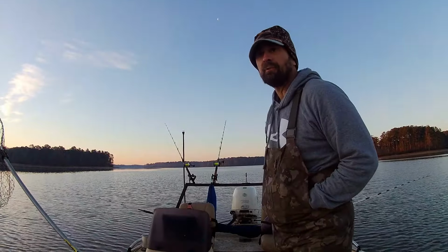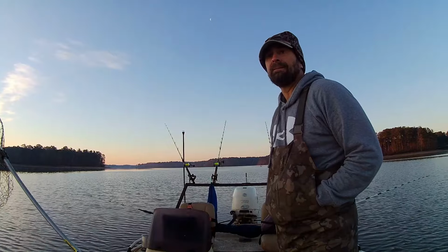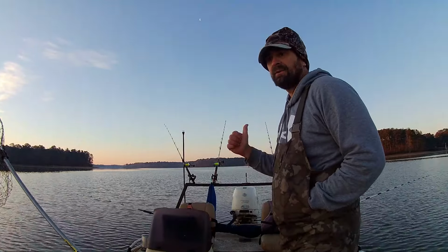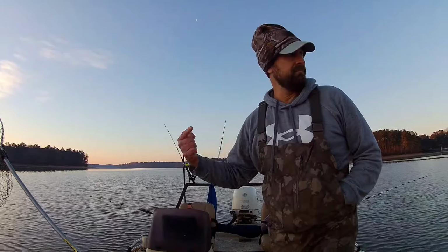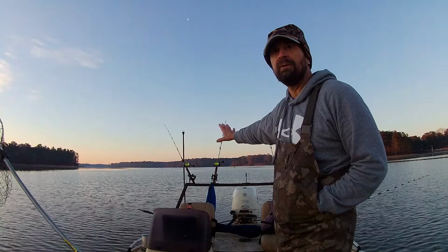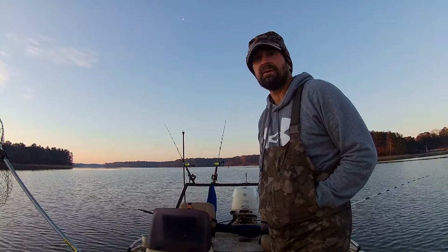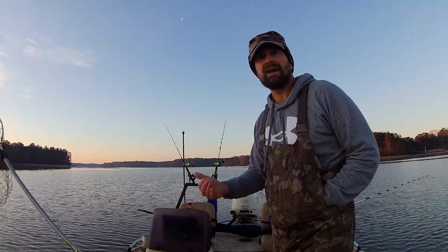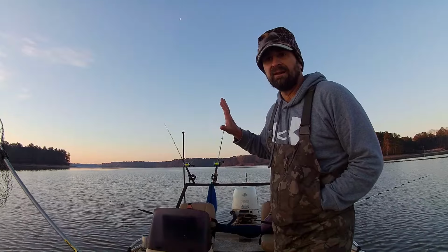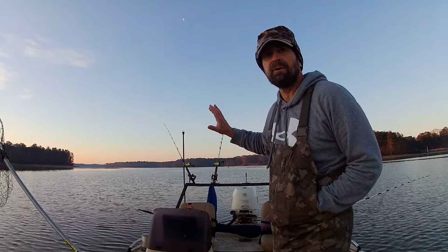So we're starting this morning out here in the main channel, and just trying to catch fish moving through. I got a creek mouth over here behind me, and a nice hole down here below me. So we got a lot of the favorable catfish structure. If they're active at all, I'll catch them coming in and out of the mouth. If they're laid up in the mud, I got a little bit of current, so my scent trail will be going down in the hole and maybe pick one up off the bed.